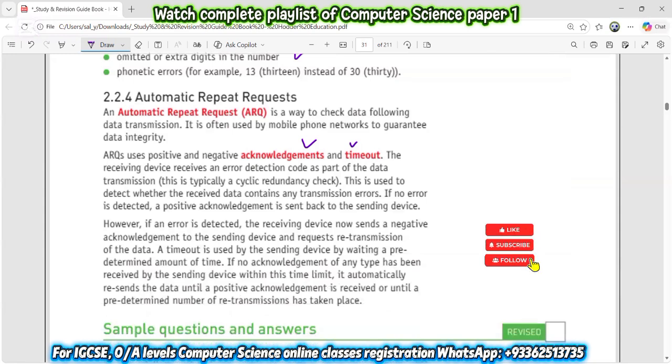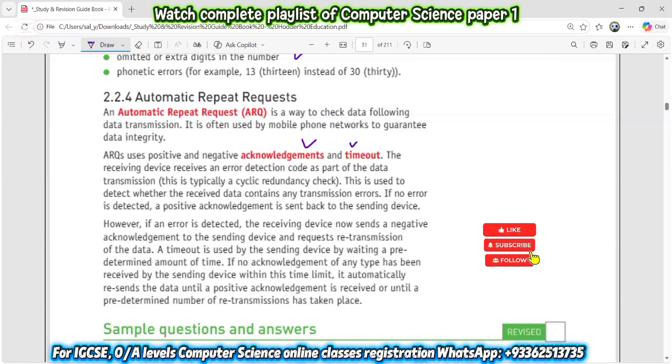By the way, an important thing: if, for example, I kept on waiting for how long? Maybe a certain time, maybe a minute, I'm just giving an example. After a minute and still no acknowledgement is received, I, being a teacher here, will resend the packet, will resend the data.